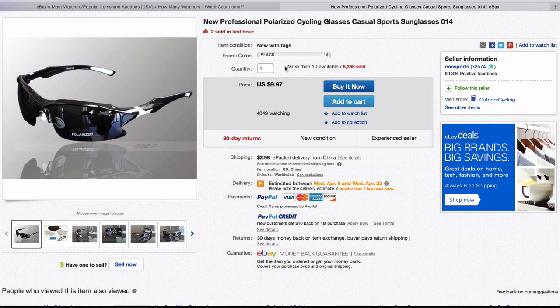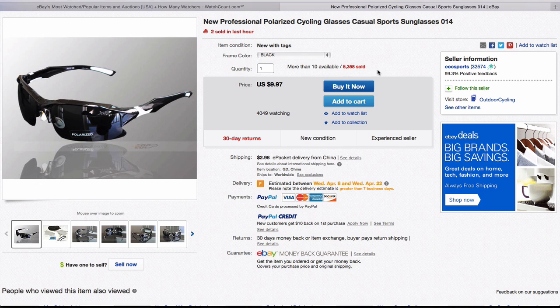Now, another tell that you should be looking for is this right here. It says more than 10 available. And of course you would need something like this, or if they show a specific quantity. The idea is that you do not want to be in a situation where a seller has few available to sell, because once you start reselling, you might hit a nerve, so to speak, and people will be buying from you left and right. You don't want to come back to the seller and find him only having one left or zero left, and you have so many orders to fill, and now you have to run around the internet looking for a similar product or the exact same product, maybe even overpaying just to fill the order. So this is very important.